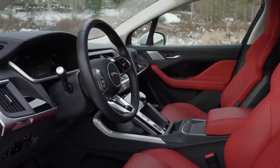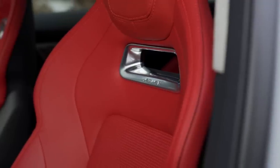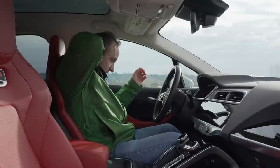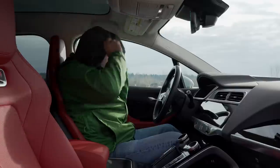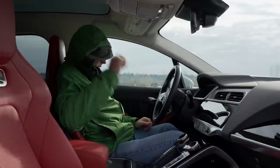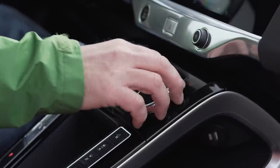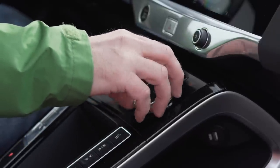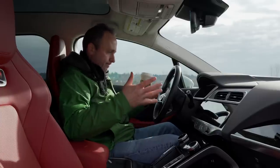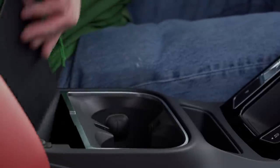Up front, the driver is wrapped in premium metal and leather appointments. The powered seats are deep and supportive, but for my 6'1" frame, the headrest was simply too low. It poked me right back here. If you're shopping for an I-Pace, definitely try the seats in person before committing. They are, however, cooled and heated with a simple spin of a dial. If you do make a habit of stopping for coffee in the morning, at first it may look like there's not a place to put your cup, but it's actually hiding under a removable panel just to the right.